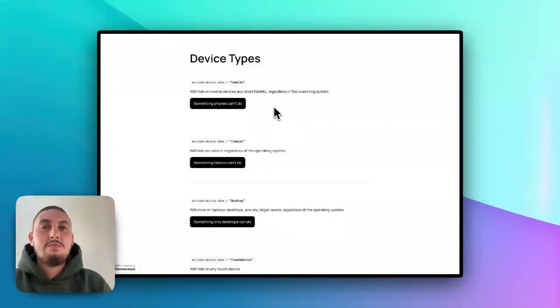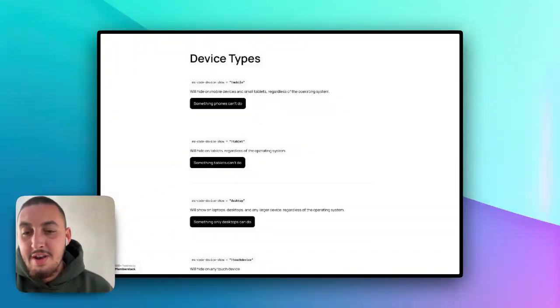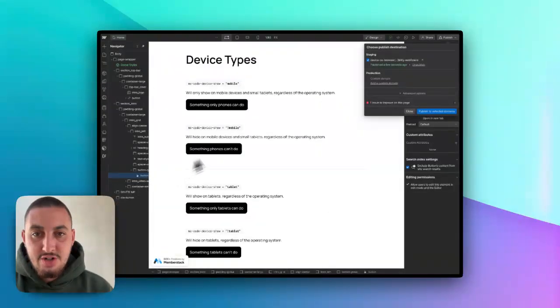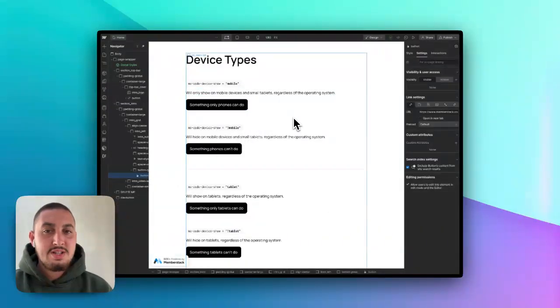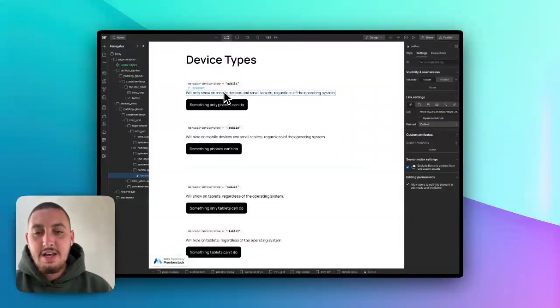So there are unlimited reasons why you may want to do this, and all I'm trying to do is show you how to do it. So now let me go through and show you in here all of the different options that we have. So first things first, actually, let me go ahead and tell you how you add this to your site.